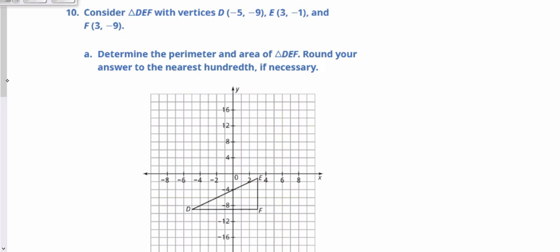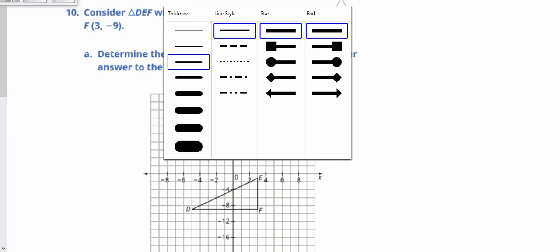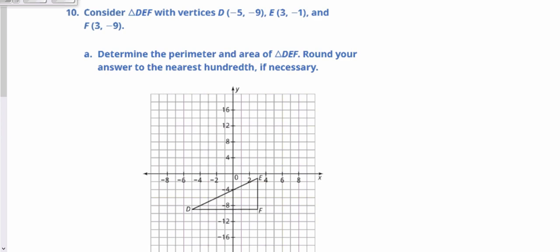We need to remember that area of a triangle is found by base times height divided by 2, or another way of writing it is 1/2 base times height. Remember, base times height is how you find the area of a quadrilateral, and so a triangle is just looked at as half of a quadrilateral, so we're dealing with it in that sense.